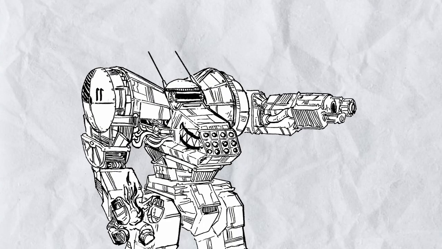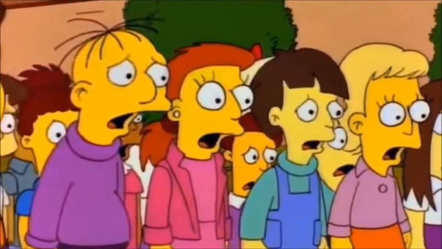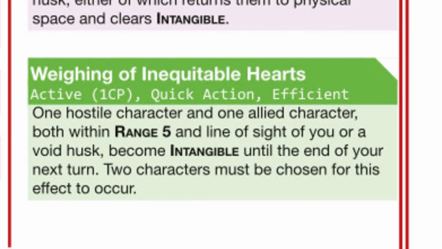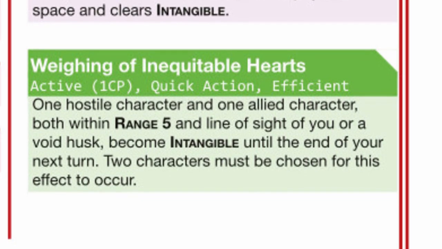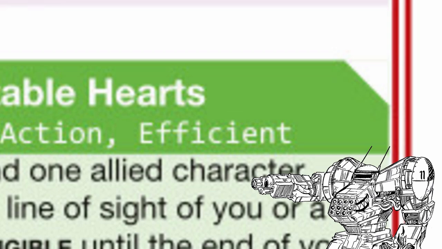And if you have an ally that can also turn intangible, you can both now kick the shit out of it while its buddies can only stand back and watch. Its core power also lets you just send an ally and enemy into the Shadow Realm immediately, and it's one of the few efficient core powers, so you can easily do this every goddamn scene.